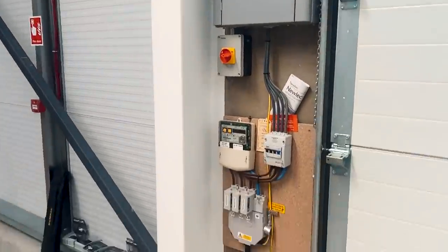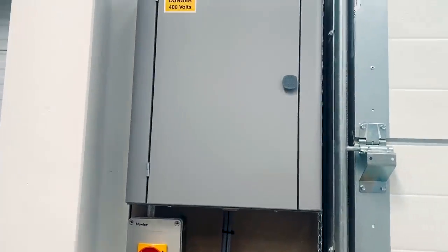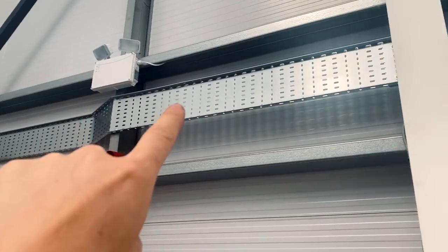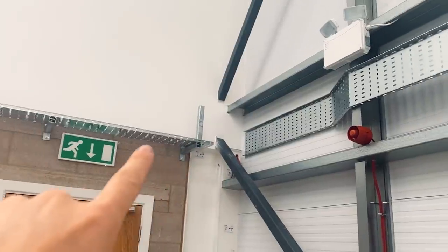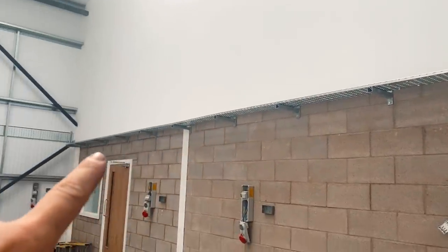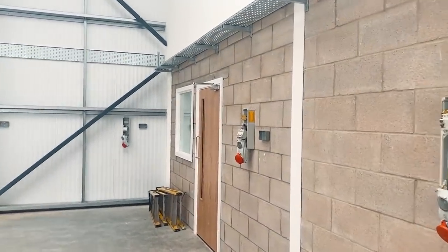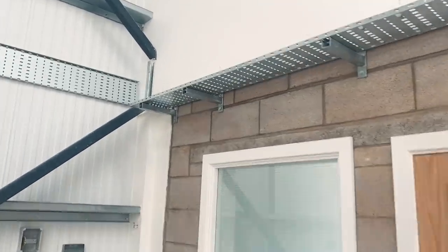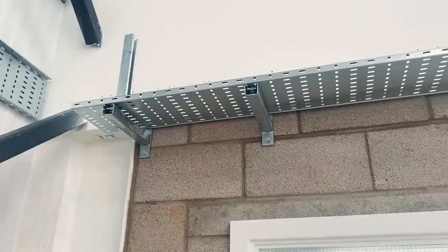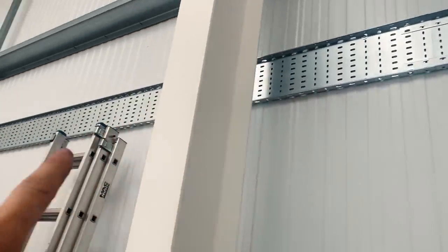So this is the distribution board - as you can see it's a three phase TNCS system, all nicely neatly done. We've put this cable tray in now along here, just did a little set down there and then flat to the metallic building, and then along here a nice run of cable tray all the way along with our single phase and three phase sockets mounted on the walls. At the end we jump up onto the wall to get behind some obstacles. That upright there is just ready for tomorrow for cable pulling - it'll just help stop the cable from falling off the tray when we're pulling it in, and we'll remove it afterwards.